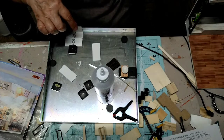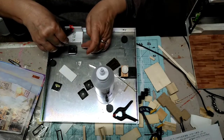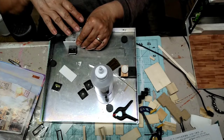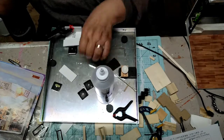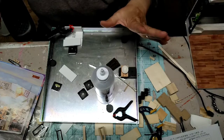Now we'll give that some time to dry. And then I can go in and put this piece on. And then this whole piece here glues up to the wall, so I'm not too excited about it not having a bottom or hinges or anything like that. It's good to go.